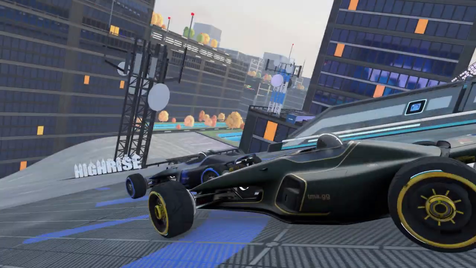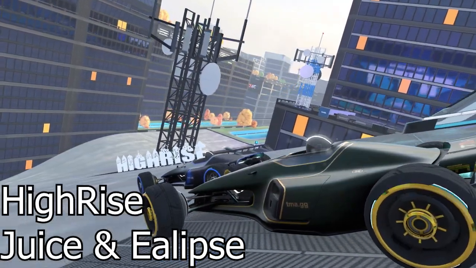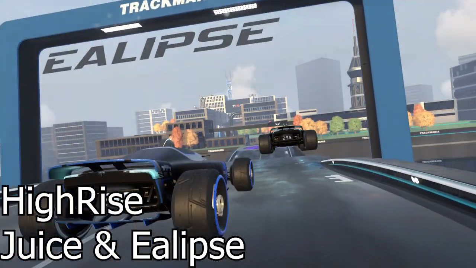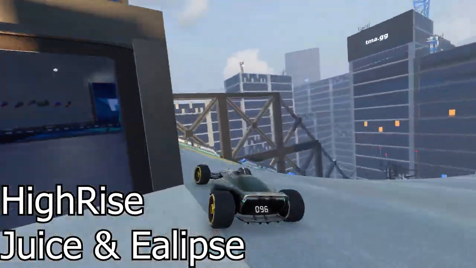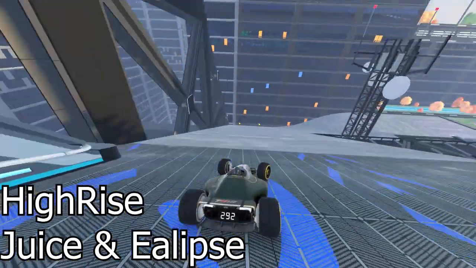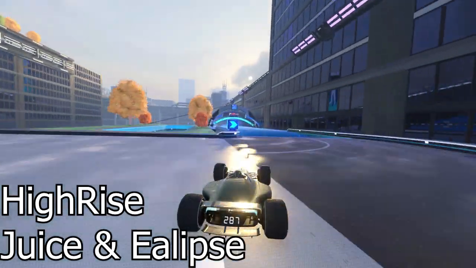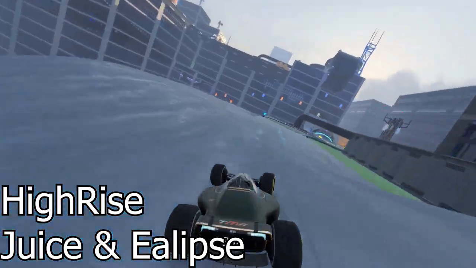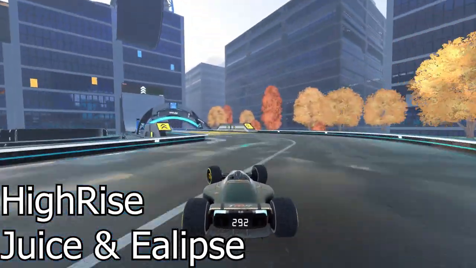The first honourable mention goes to High Rise by Juice and Earlips. These 2 mappers are part of an organisation known as the TrackMania Mappers Assembly, and if you ever see a TMA sign on a map, assume the map's going to be really good. These mappers are very proficient when it comes to decoration and flow, and unfortunately this map was disqualified due to having a corner at the start instead of a straight road. However, the rest of the map feels and looks wonderful.